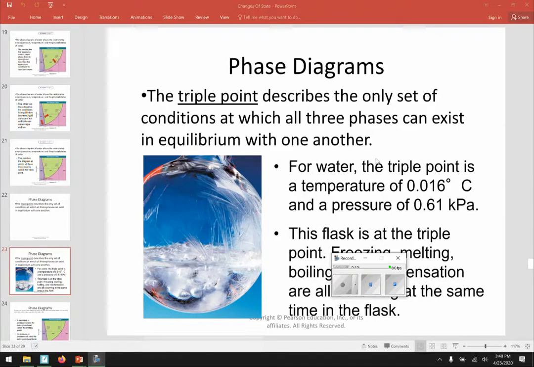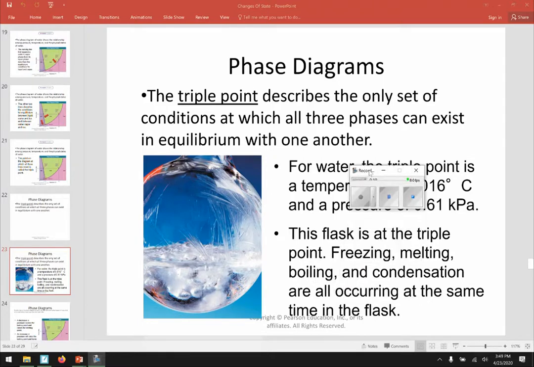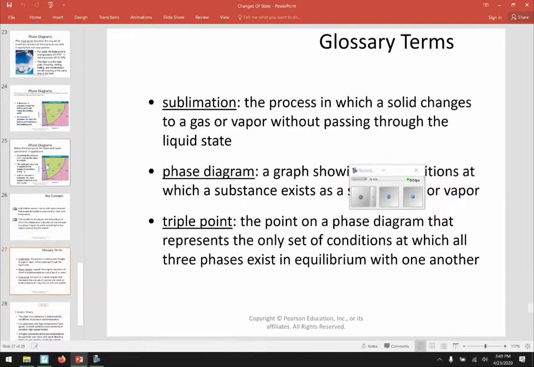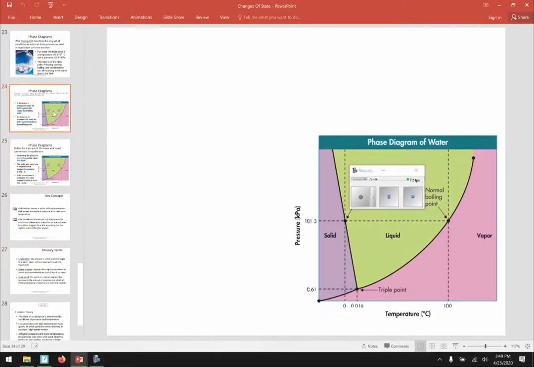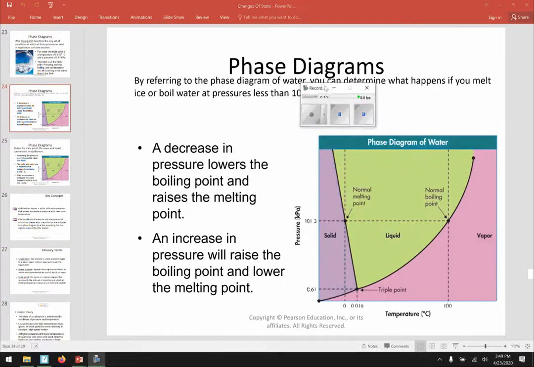So as long as you have a decent vacuum pump and some good control of the temperature, you can do this. It's an interesting thing to see. If you want, you can look up YouTube videos of it. I haven't found that many great videos of it, but they exist. So again, we have phase diagrams like this, and every substance would have a different phase diagram with different points where it boils and melts and deposits, etc., and sublimates. But this is for water.